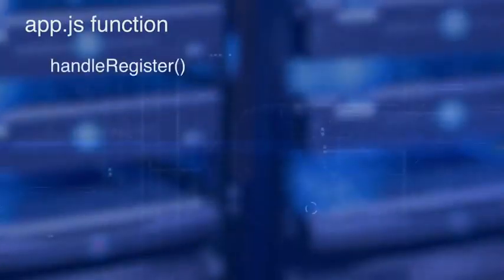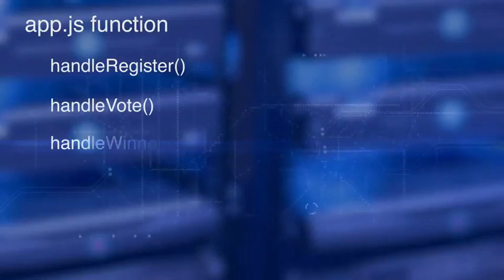We have 3 handle functions corresponding to the 3 functions of the ballot smart contract: function handle register, function handle vote, and function handle winner. There are other support or utility methods or functions that are beyond the blockchain protocol. These are the user interface designer's responsibility. However, we provide these functions for completion. Please review these. Let's navigate back to the ballot-based directory.